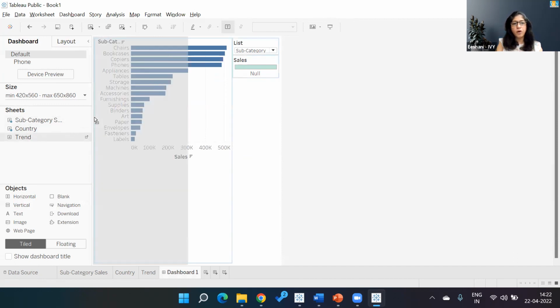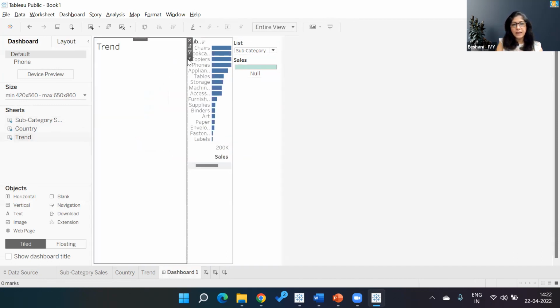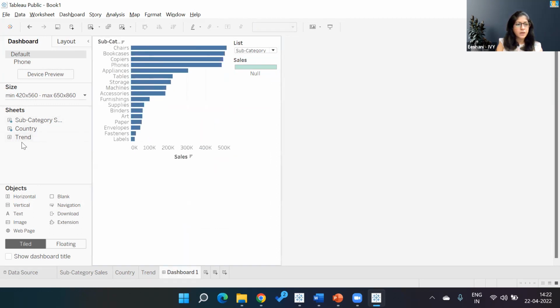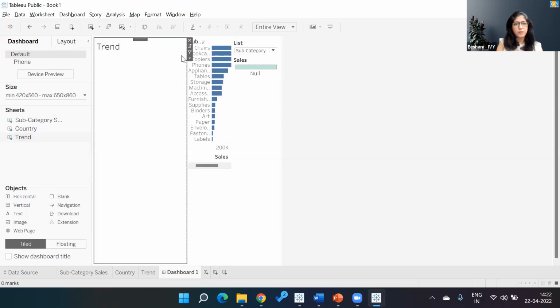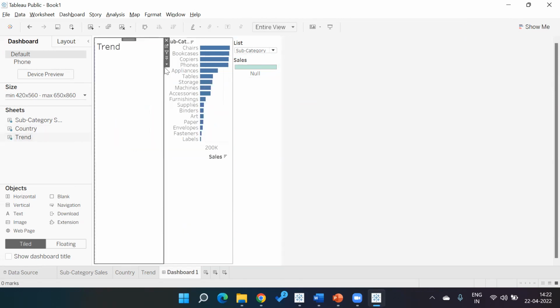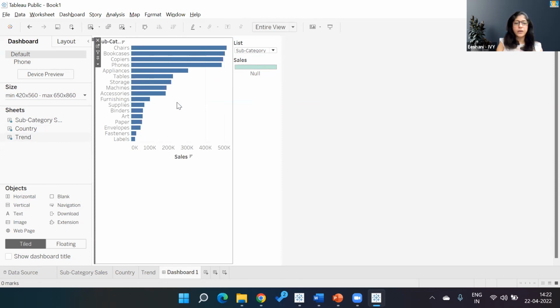Same thing I'll do with trend, drop it. When I leave it and I get rid of the title, it goes blank. Oh, what happened now? Let me remove this one. I'm going to take country and drop it, and when I drop it and remove the title, it should go away. Why is it not going away? Ishani: the subcategory is selected in the sheet, so that's why I think it's showing black. No, it is blank. I want it to be blank, but I want it to go away. Okay, it went away. So right now, how many sheets have you dropped? Three. But just because the parameter is subcategory, the other two are not visible.